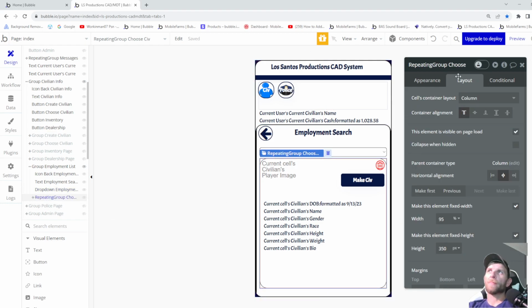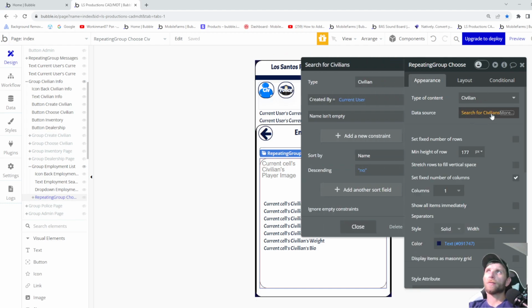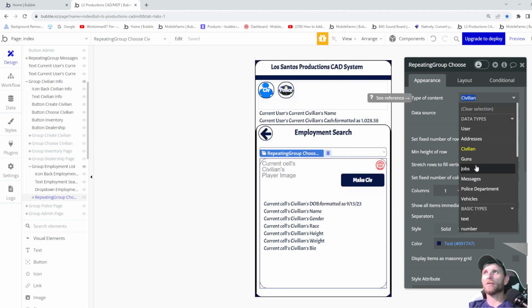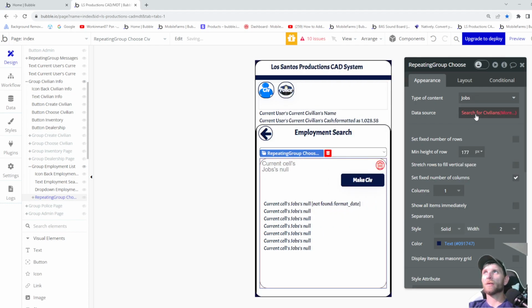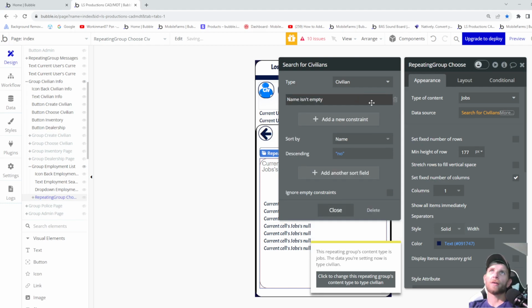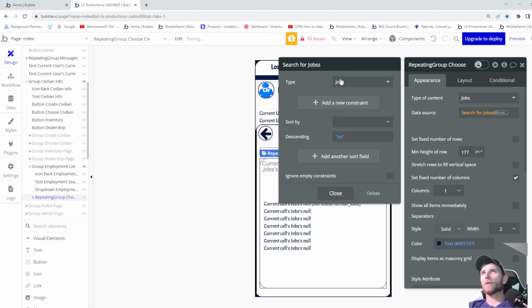Now we will set up our repeating groups. Information. We can erase this. Let's just change this first to jobs. We do not need this. Do not need that. We're going to switch this to type.